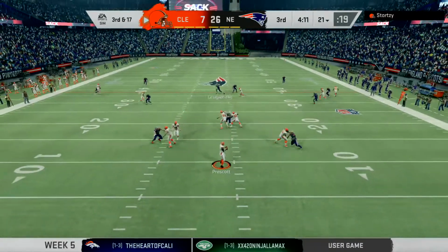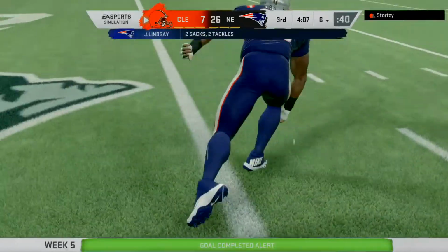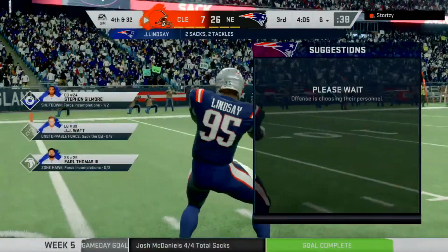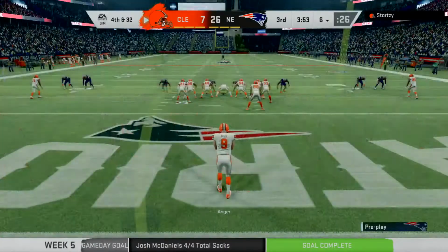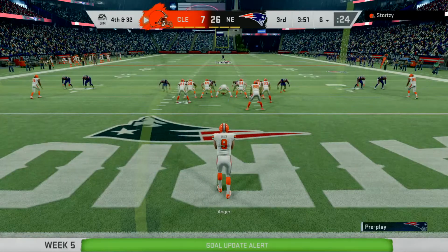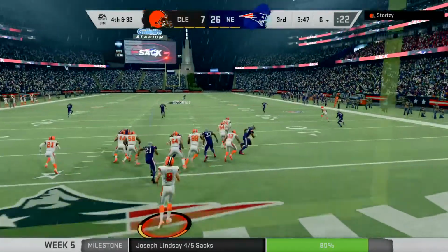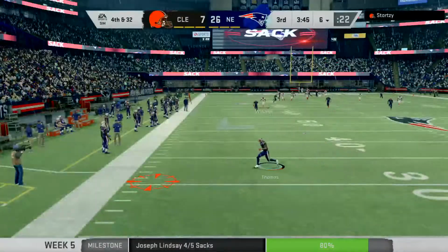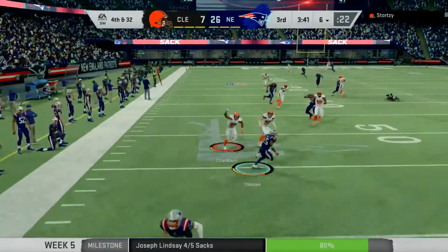3rd and long for Prescott. And a big loss here as he's taken down. I think we've seen this before. Someone's down 3 scores. That situation there, it's just going to add to their growing frustrations, don't you think? Yeah, bad number 3 right now. 3-score game, 3rd quarter, 3 and out, not what they wanted. And you can tell on the sideline, those faces are getting a little bit longer as this one goes.